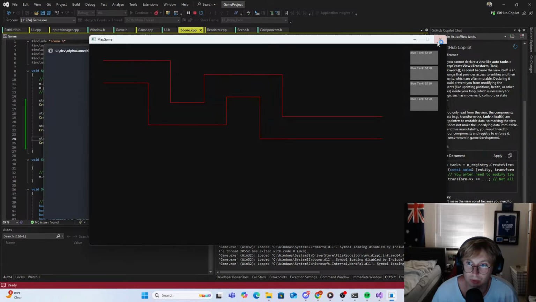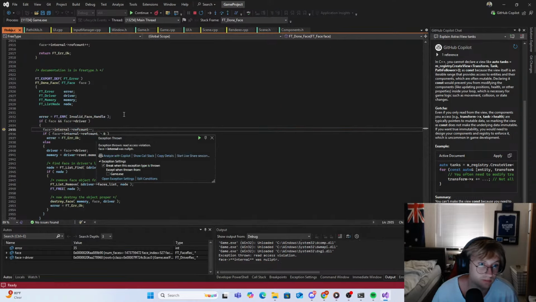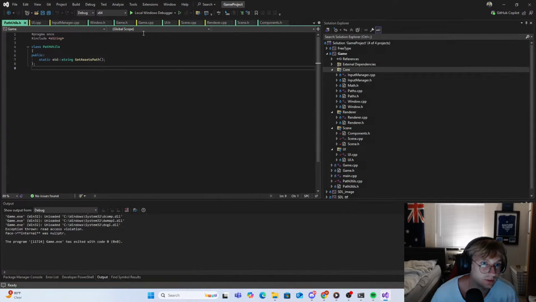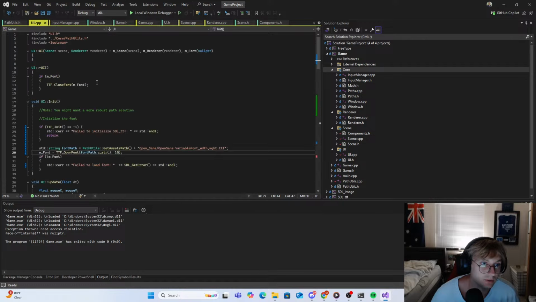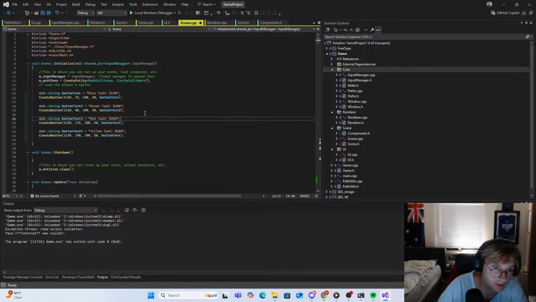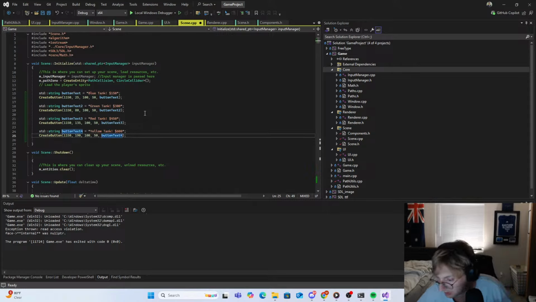Oh, the raw blue tank. Oh, dude, I hate that it's doing this. What did we do? Where was that scene? Okay, so we're passing in button text. We need to change button text 2, 3, 4, probably, unless it makes a copy in the background, but that's why I pass by references. Okay, yeah, that is true.